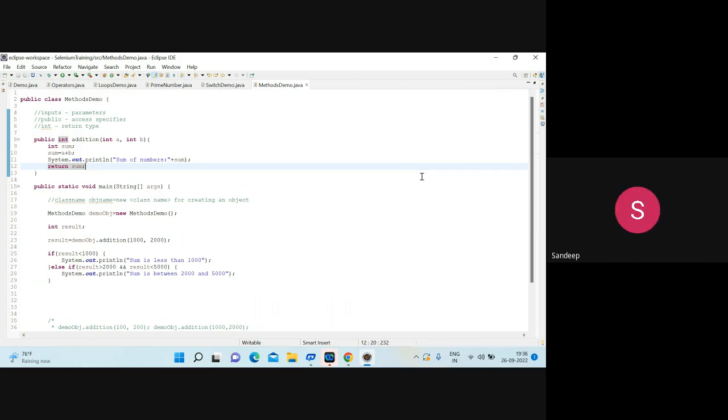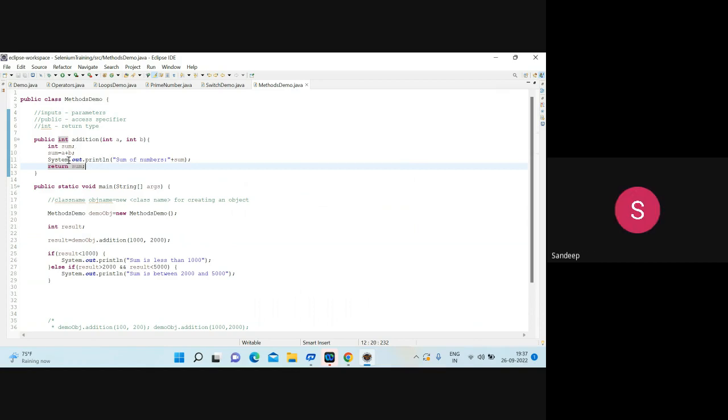Okay. But I'm a bit confused here. If we are not returning anything here in the method, same thing will happen, right?